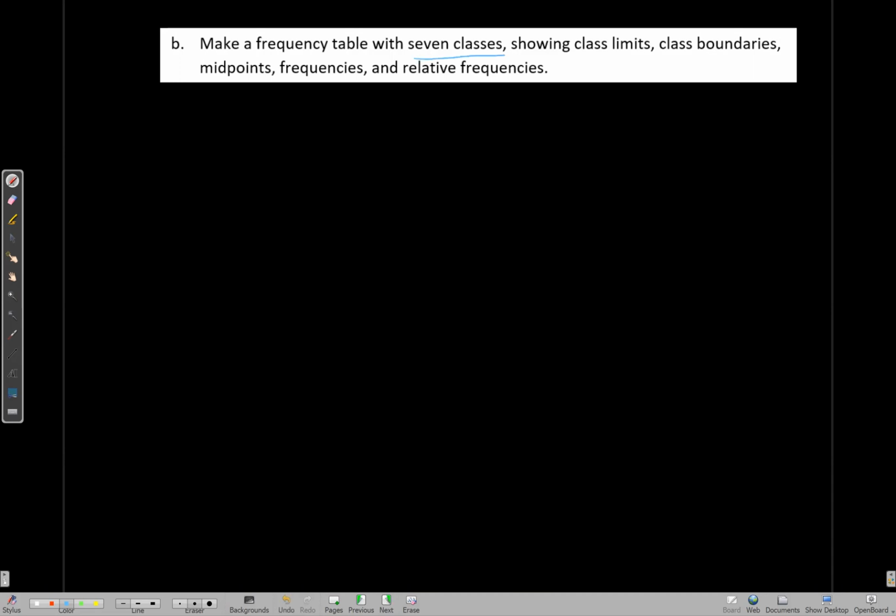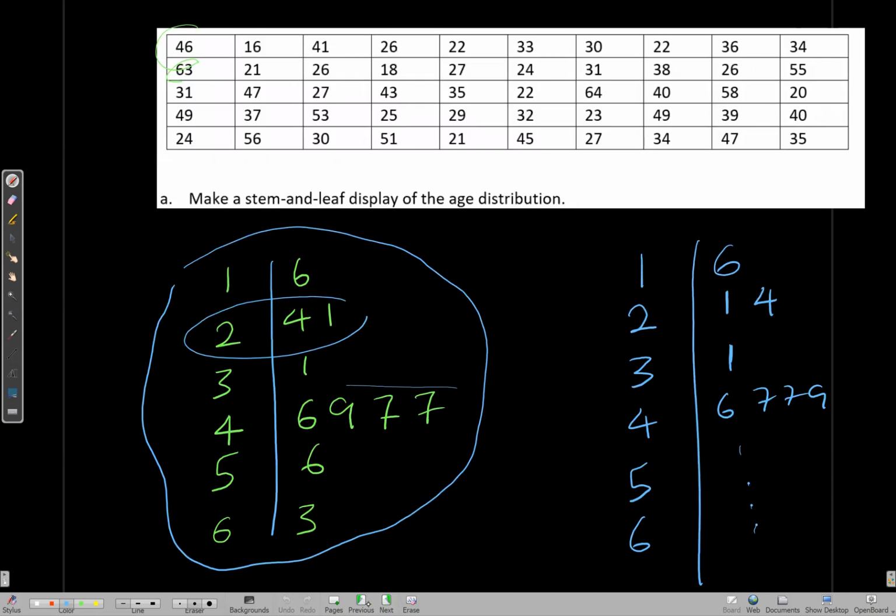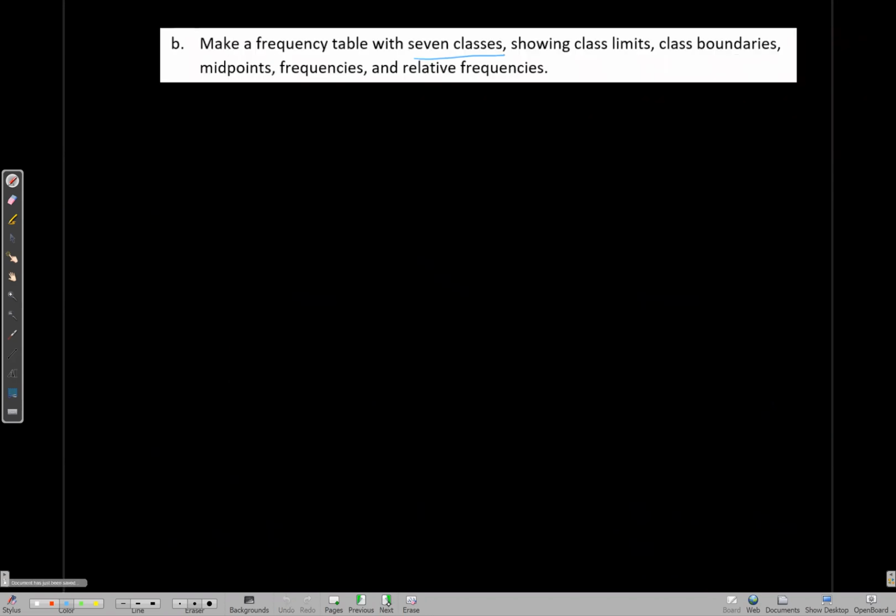So the number 7, let me go back. Here, what you need to do in your data set is find the largest and smallest. It's easy to find in your stem and leaf. Maybe it's 16 and 64, right? Yeah, here 64, I think so. Anyway, what you need to do is largest minus lowest, and then you divide by this number, because you are breaking your range. So this is actually the range. Max minus min is range.